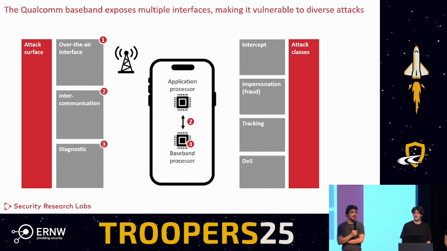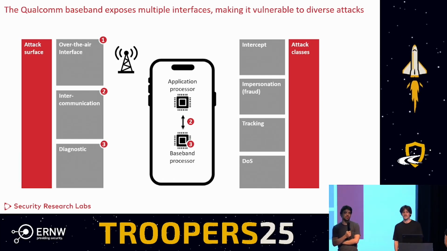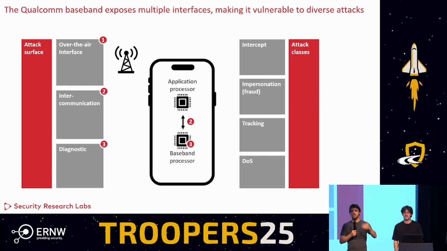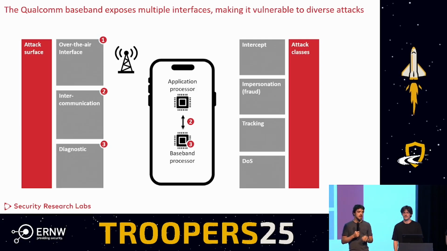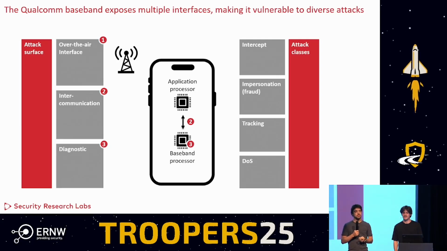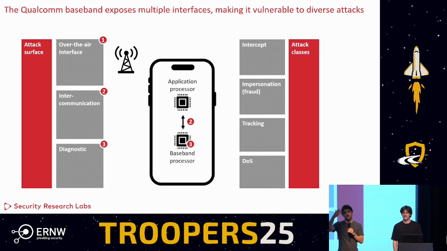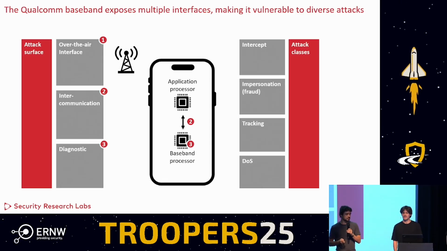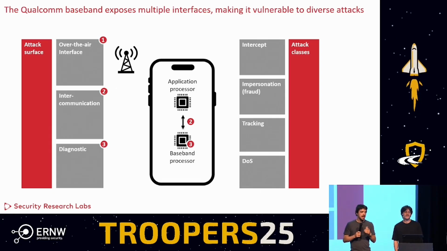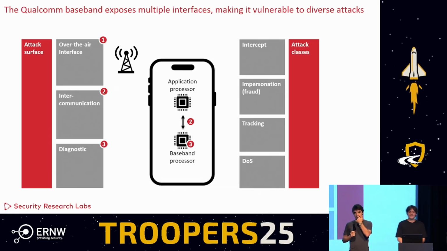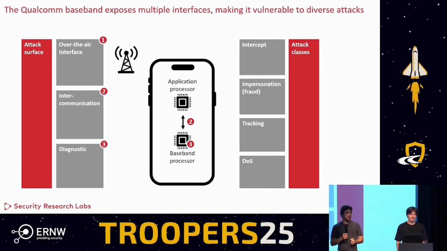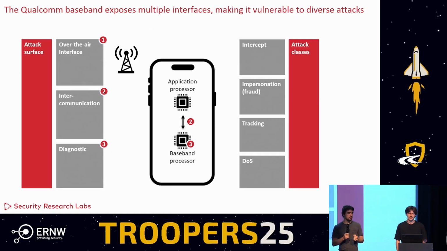For example, it's doing everything that is over the air. So the threat surface would be over the air. Everything that you would have, 5G, 4G, even GPS and things like this will be received by the baseband processor and processed. Second, intercommunication, so there's also a threat surface between the application processor and the baseband itself, because there is some communication going on, obviously. And third, there's also a diagnostics interface. All of this, 2 and 3, have been researched before, but now you will see that it will be easier to do that.